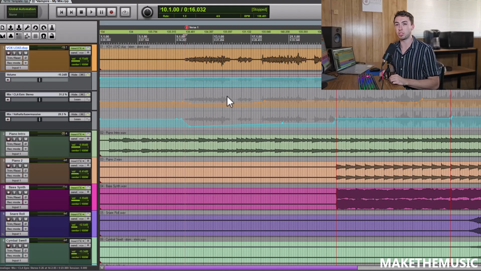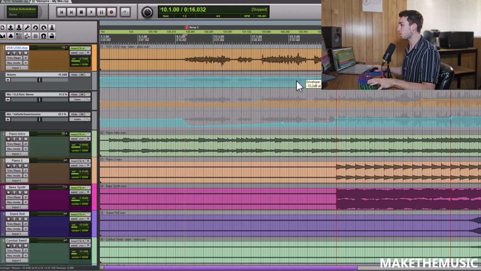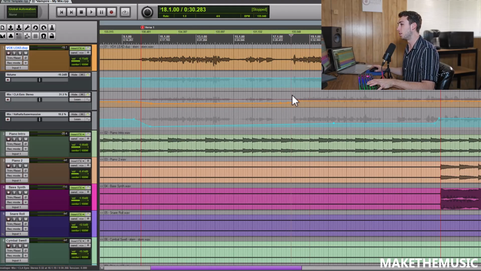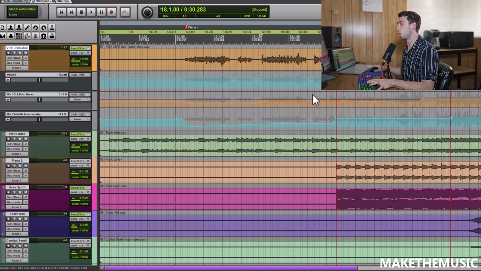And this is a trick that mix engineers use all the time. If you watch CLA, he always talks about adjusting the mix knobs on his reverb on his console as the track goes along. If you talk about producers like Jack Antonoff, he talks about how you can modify the emotion of the track by either increasing the amount of reverb or adding doubles to the vocal. So it's not just about throwing a reverb on and leaving it, but adjusting it throughout the track to increase the emotion. So as I go through the track here and it continues to build, I add in the CLA Epic more and more.